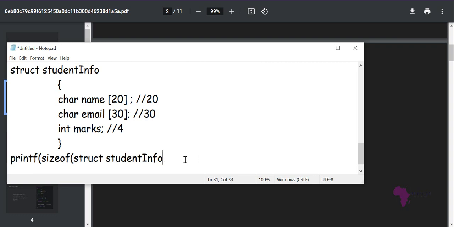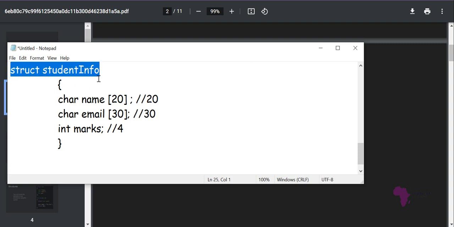So what we are saying is that it combines all different items and stores them in one user-defined data type. Now that we have understood that these are collections, with the student info, we may not have the information of only one student. We may need information of more than one student. So how can we do that? We can do that by declaring a variable of this structure. How can we do that?